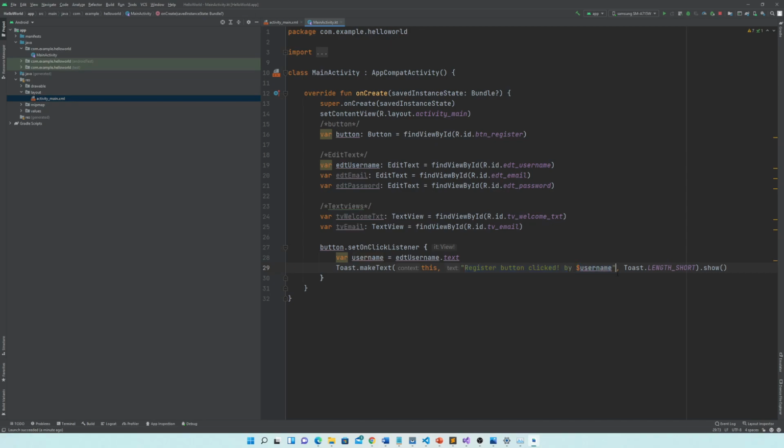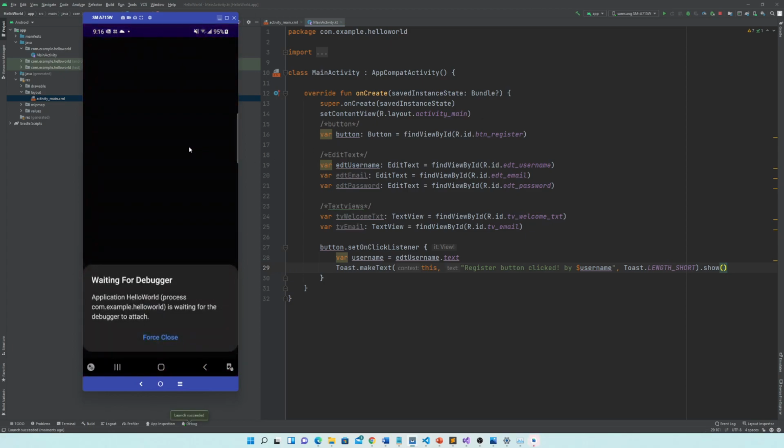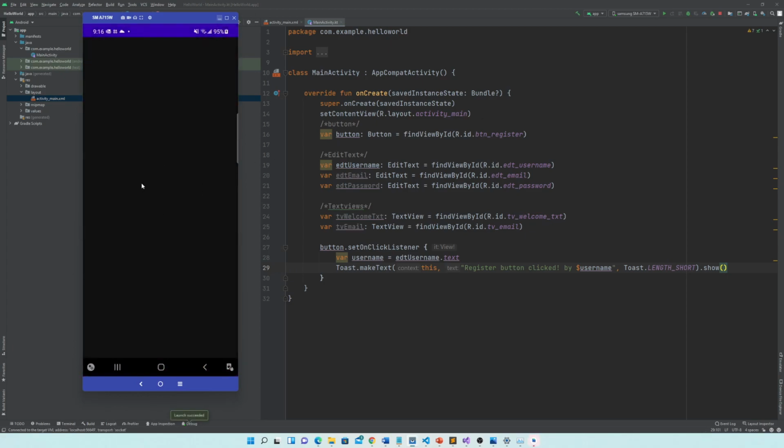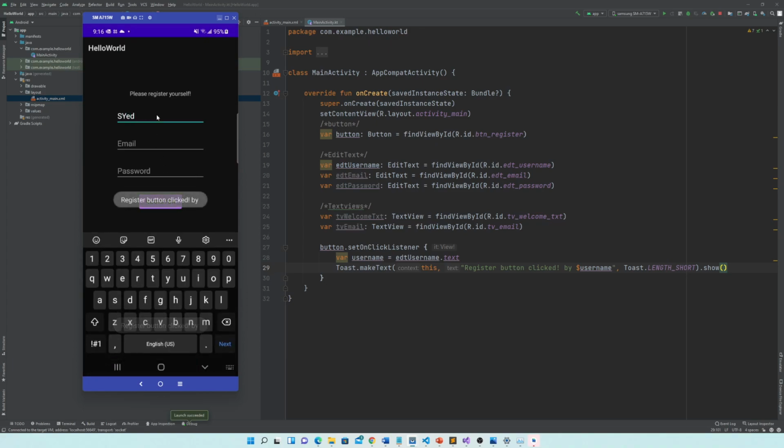We don't have to write plus and username. We can do it in between the string also. Okay, let's give a try. Right now, click by is empty. Click by Syed.